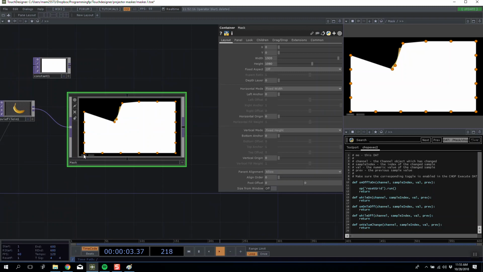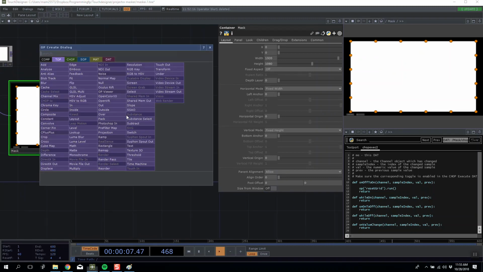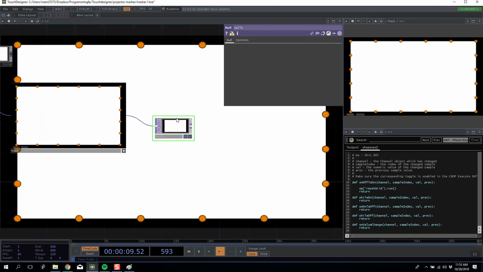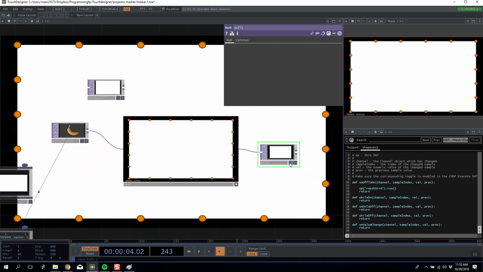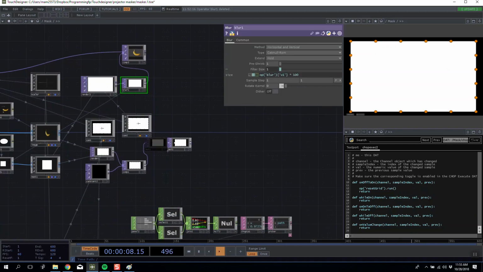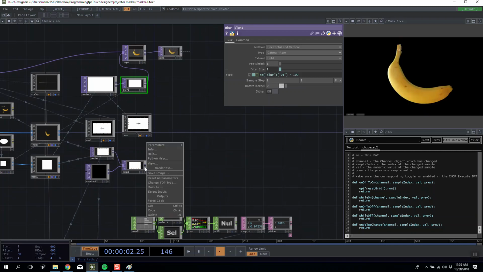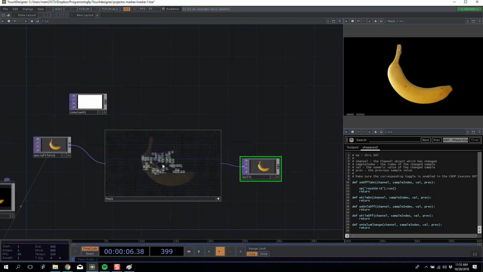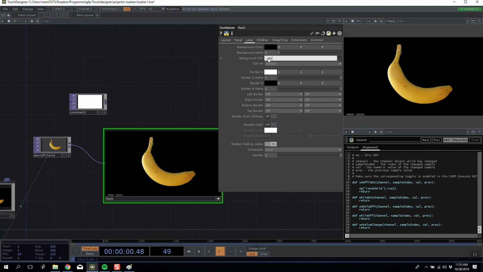So I'm going to reset to our mask. I'm going to attach a null and view that. That is not the right thing we are seeing. And our panel view is to be null 3.